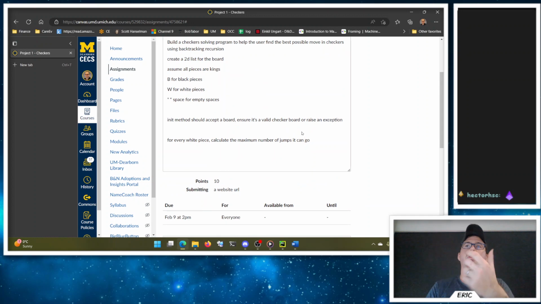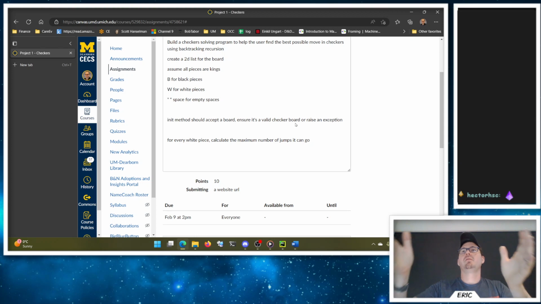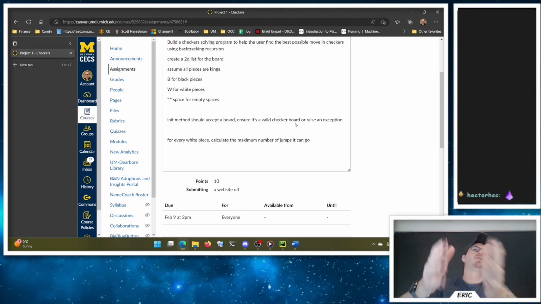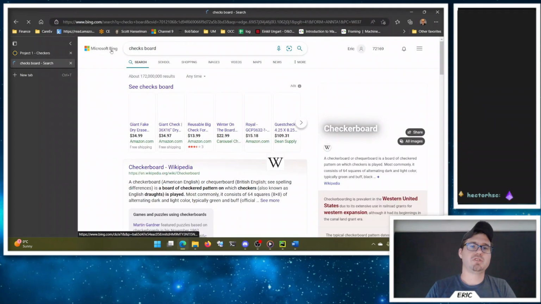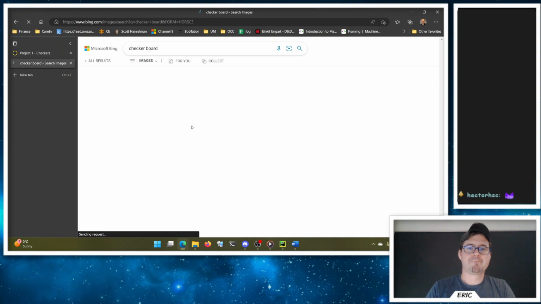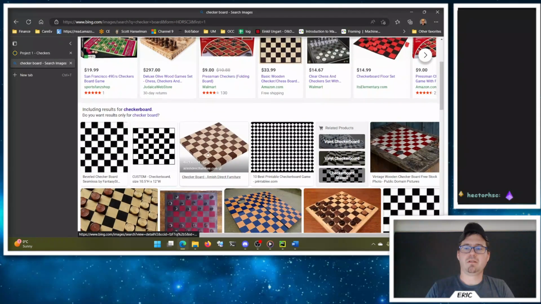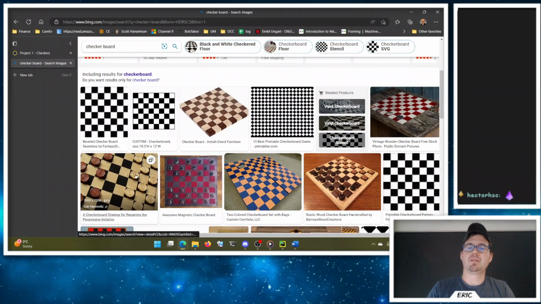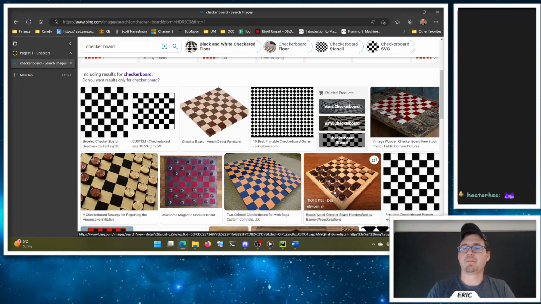So if I give you a 2D list, you need to make sure it's in the form of a valid checkers board. So it's an 8x8 with all the pieces being on the same color square. When we look at a checker board, all the pieces will be on the black squares, or all the pieces will be on the white squares.